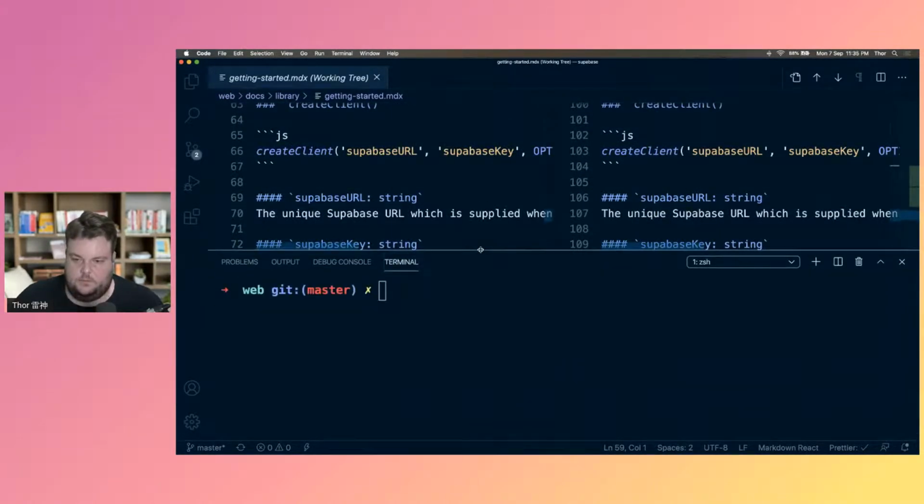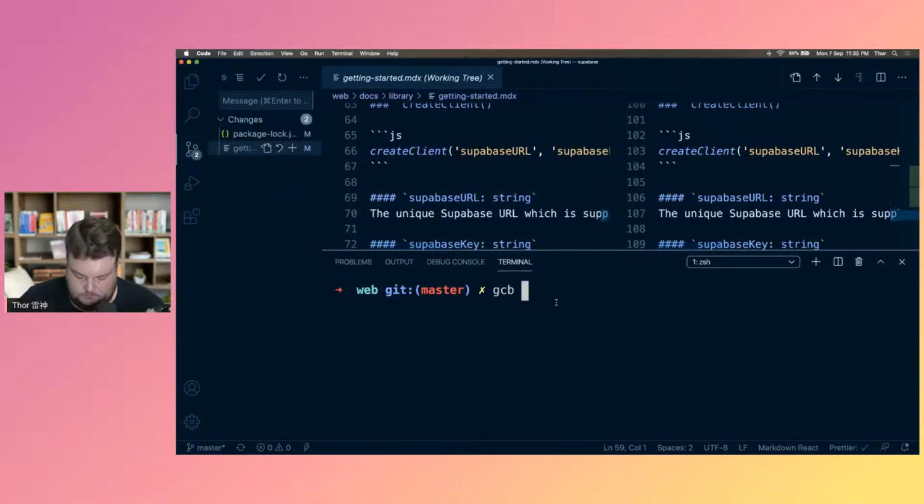Okay, so now create a new branch. Docs. TypeScript.